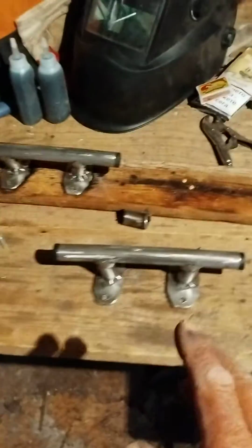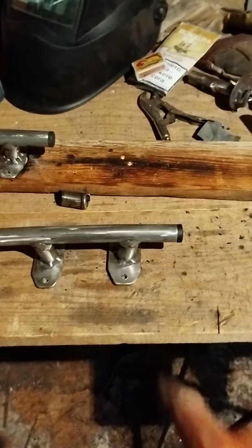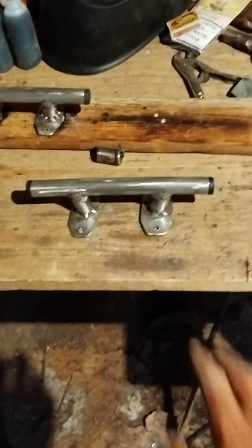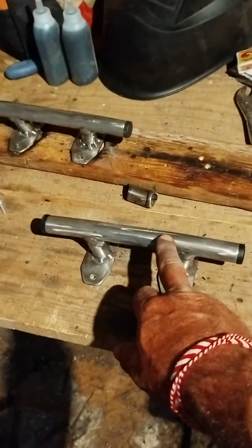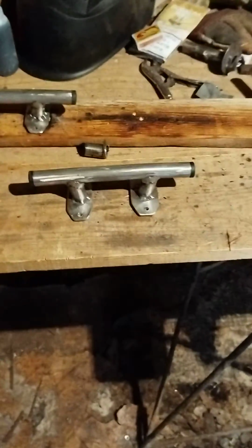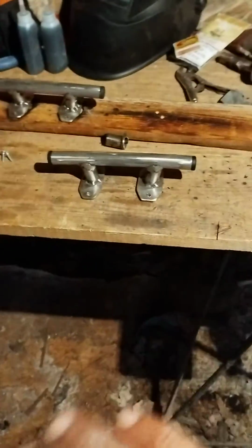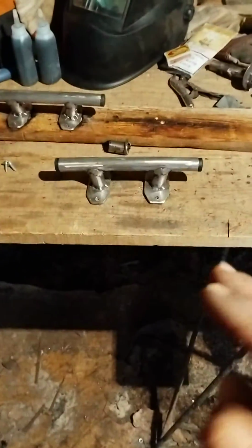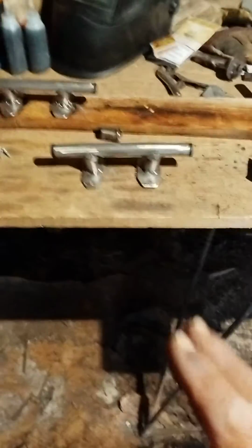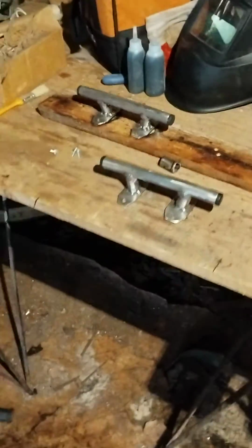I went out, I bought a few more 2mm, and I bought 1.5mm electrodes, and they were the best. Because you're welding a 1.5, so you might as well use a 1.5 electrode. And then you can bring the amps down to 50. And when you're on 50, everything's nice. You just weld. It's hard to go non-stop. You can go non-stop for quite a while, but you're risking it. So it's better to go zzz and then zzz and then zzz. And it's very strong. I believe it's going to do the job.